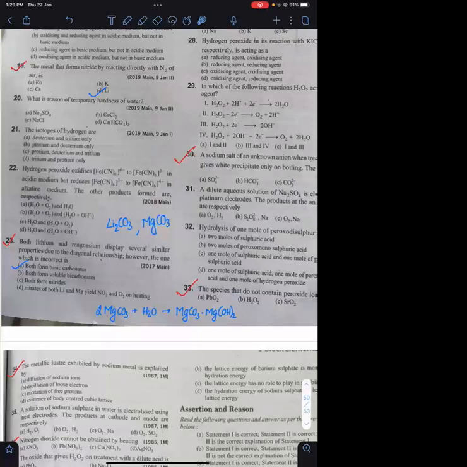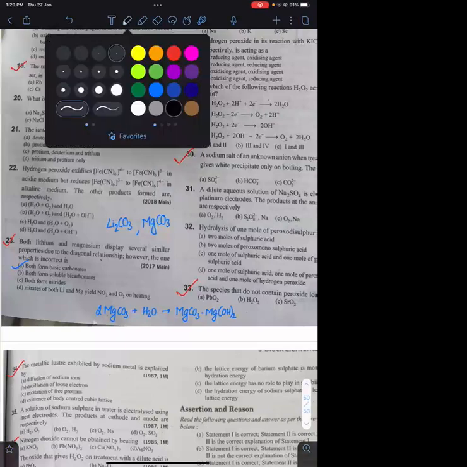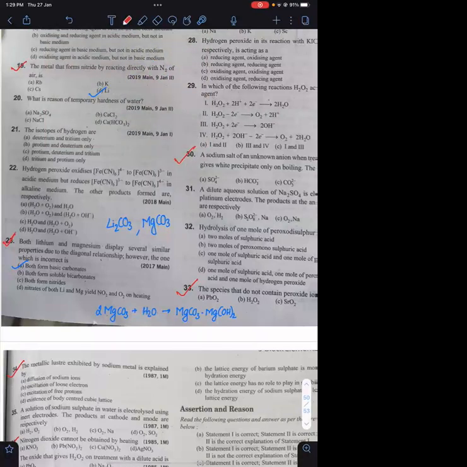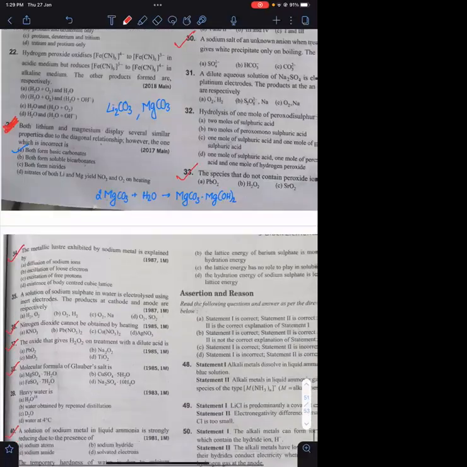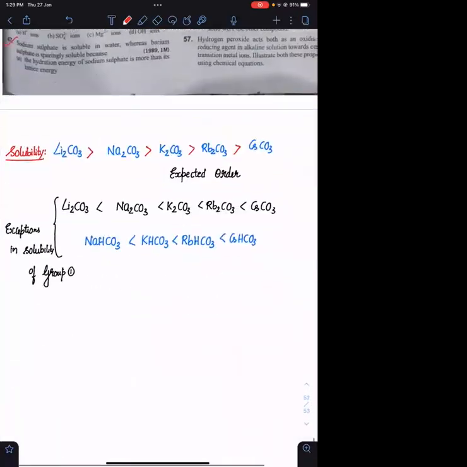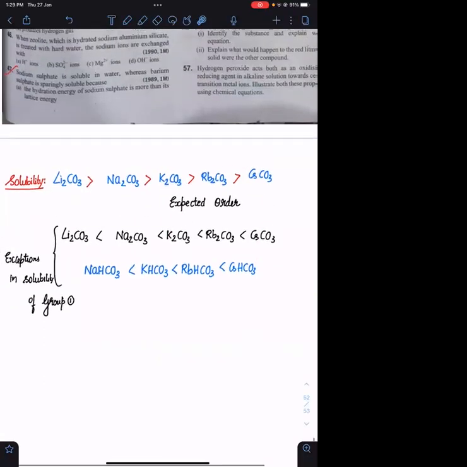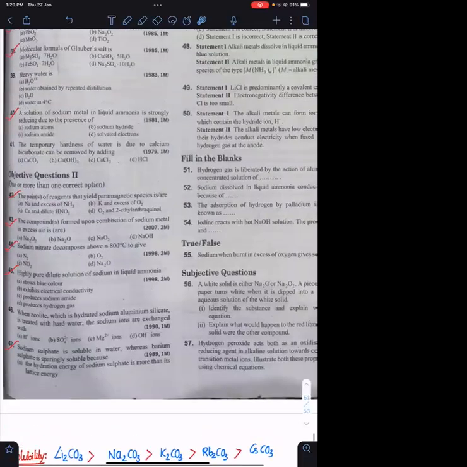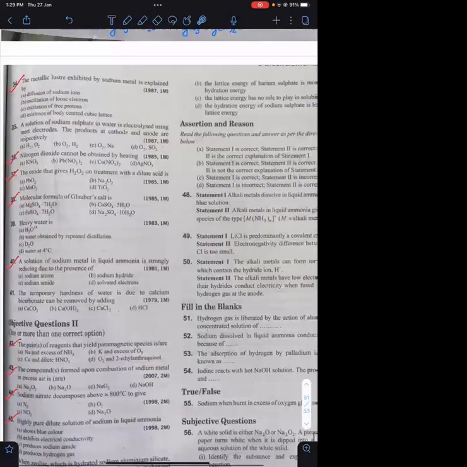Is that clear? Very very important question, क्योंकि बाकी सब हमने डिस्कस किया है और क्वेश्चंस के टाइम पे भी बहुत ज्यादा डिस्कशन हो रहा है. This is the point we have not discussed. And based on this, you need to also remember these orders. These are given in the chapter of chemical bonding. Okay, is that clear? Okay, good. Next question. Shall I go to the next question?